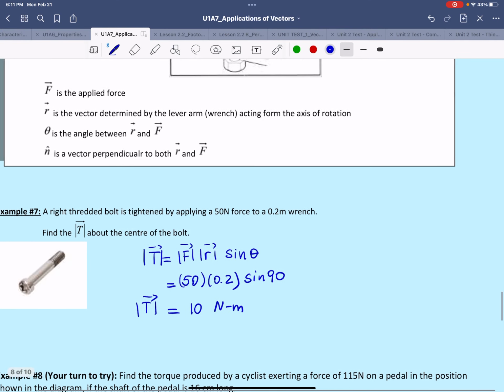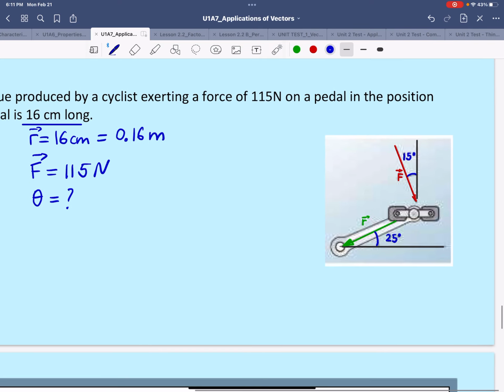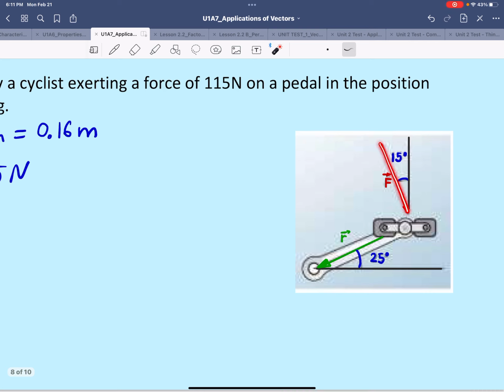the length of the arm. So let's take a look at the diagram here. So what we have in here is the force. It is heading in this direction, and this would be the value of r. Now the angle made between the force and r, so F and r here, will be found by placing them tail to tail. So what that means is I'm going to extend the vector that represents r, and I will bring the vector that represents the force F right here.